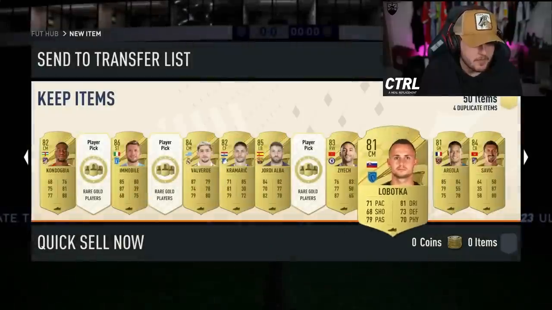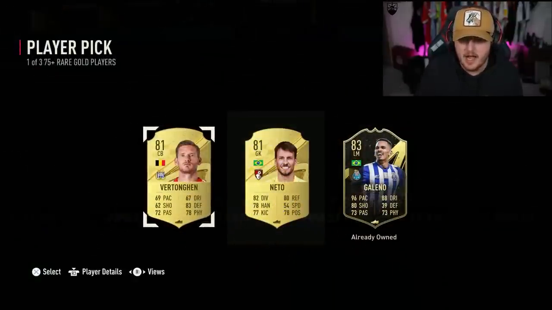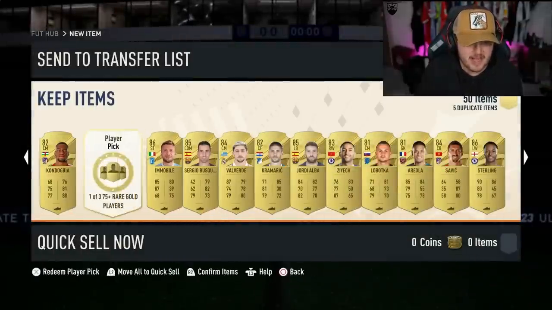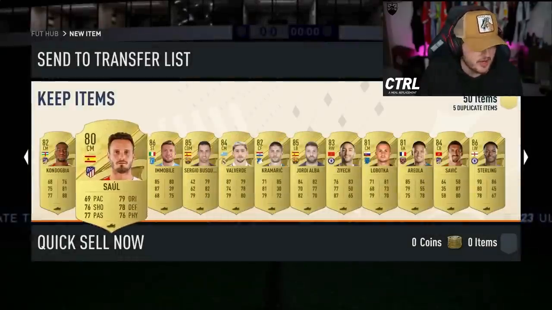Lobotka, by the way, very underrated player. Been fantastic for Napoli this season. Galeno, I'll take that. Why not? Duplicate Galeno. Come on, EA. Sort us out. Double 85. Not bad. Busquets, probably a future icon. I'd say almost definitely a future icon. Sadly, he's not an icon now.